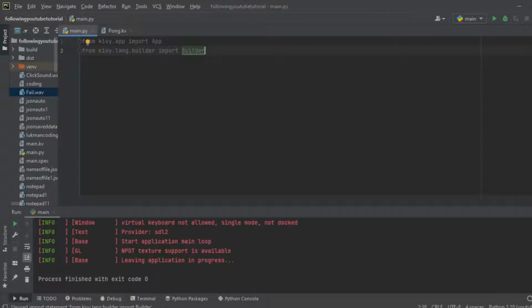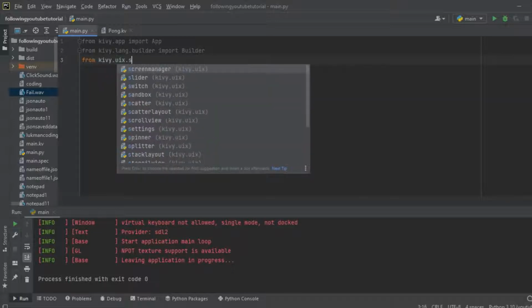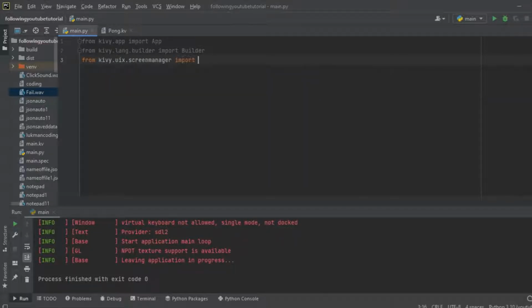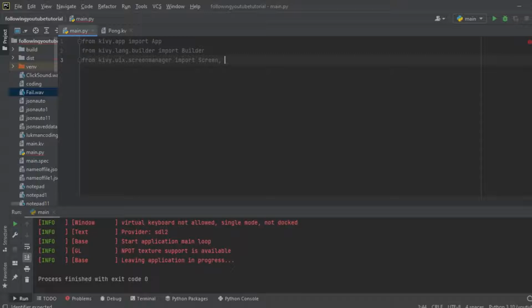Then the other one is from kivy.uix.screenmanager import Screen, and also ScreenManager.